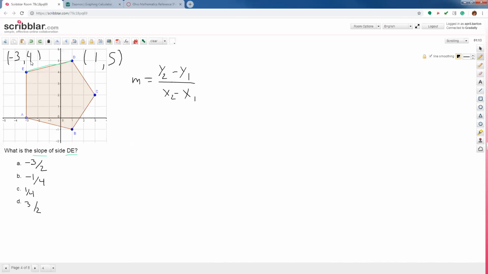So again, we're working with 2 points, which means we need to say one of these is first, one of these is second. It doesn't matter as long as you pick it. Like, if you have scratch paper, you may even want to write down, this is the first point, this is the second point. So once you've picked those, now we have enough information to plug stuff in. This y with the 2 underneath is saying y value from the second point.